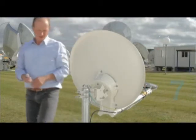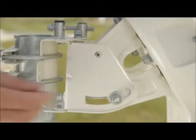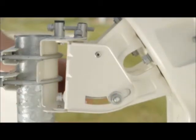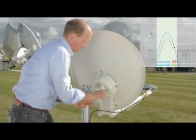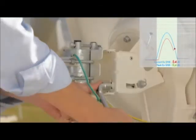The ambulance tone, then the lock tone. Check the elevation locking nuts are loose. Start fine-pointing the elevation by turning in one direction. Hear the tone drop, then change your direction.